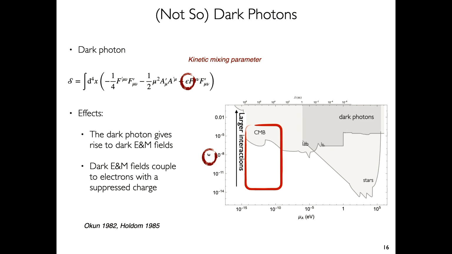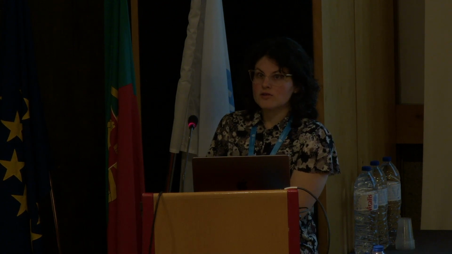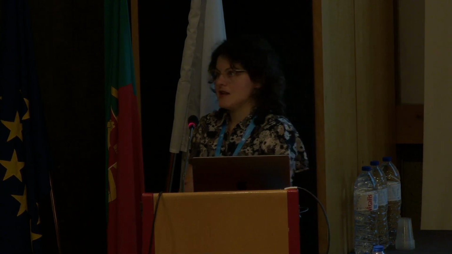And again, I'm showing here the parameter space. So far we've been talking about the limit where epsilon is 0, so you just focus on the gravitational case. But to really come into contact with what's happening in the standard model and these other probes of these particles, you have to consider what happens at finite epsilon. So what happens if you have non-zero epsilon is that you can think of the dark photon field as giving rise to dark EM fields that can act on standard model particles.